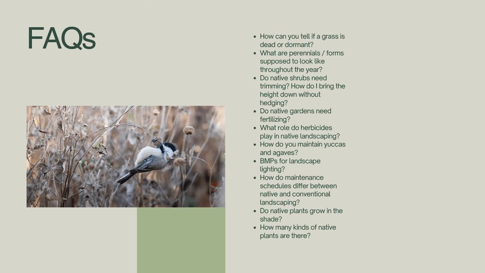The role of herbicides. There is a role for herbicides. There is a time that it is appropriate to use herbicides. That's going to, again, be more prevalent in those like 3 to 5 gardens when we're having to deal with invasive species management. With Johnson grass, there's an appropriate time to use herbicides. Typically on that like 1 to 2 gardens, though, we don't need to be using any herbicides for those.